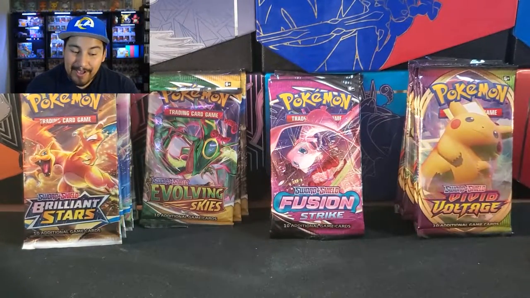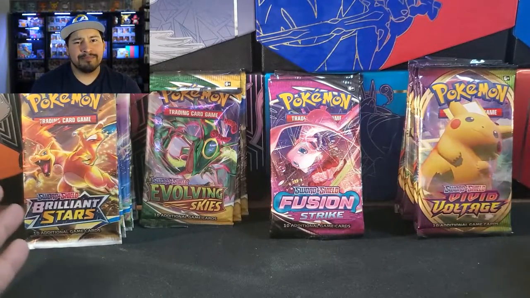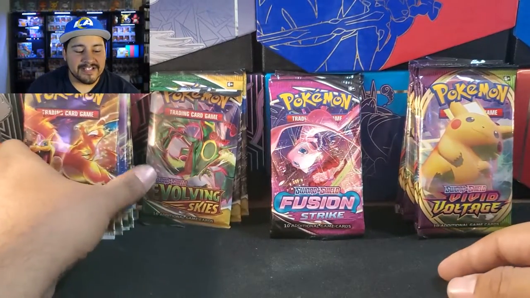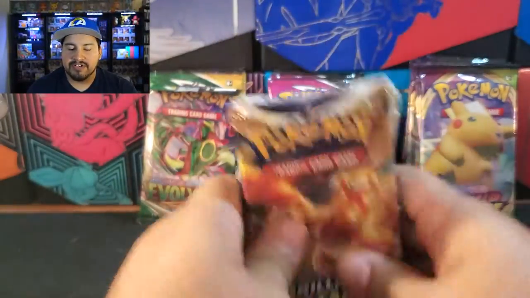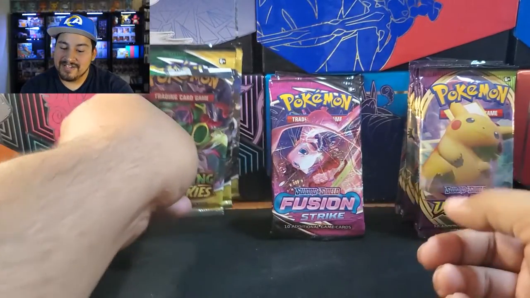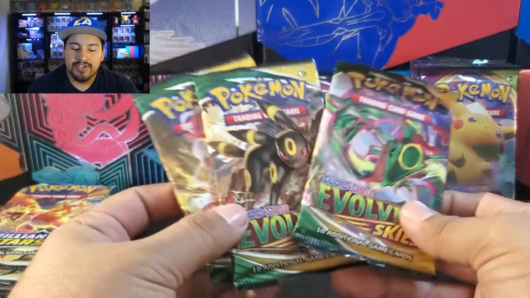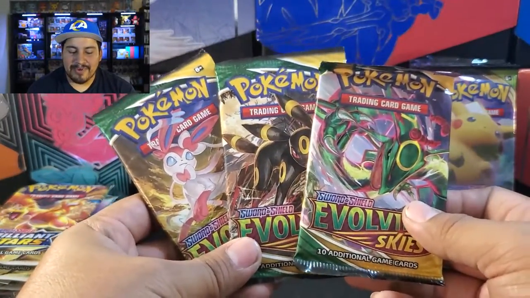So yeah, we have 7 times 3. 21 packs. Quick math. Let's get it. 21 packs. We have, of course, Brilliant Stars. You get two in each. So we have 6 Brilliant Stars packs right here. Looking for alternate arts in every single one of these, except for this one. Looking for the Chunkachu.